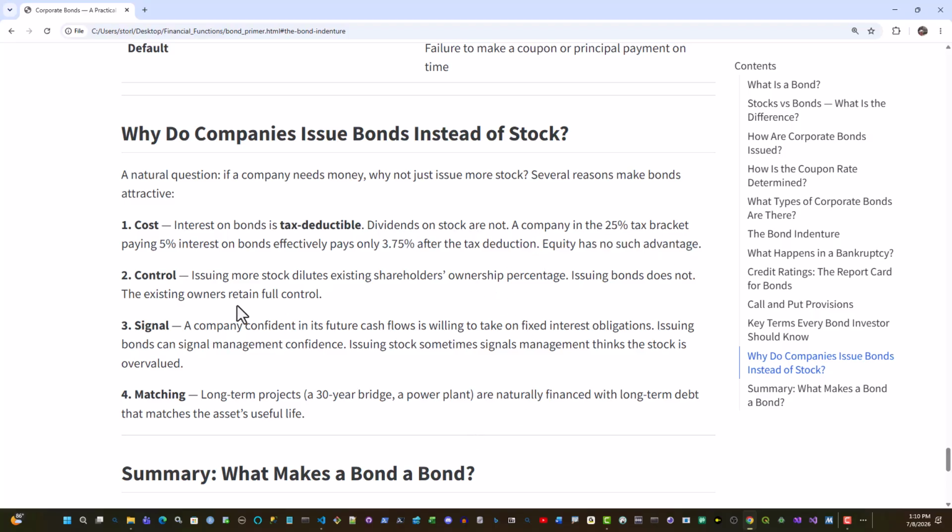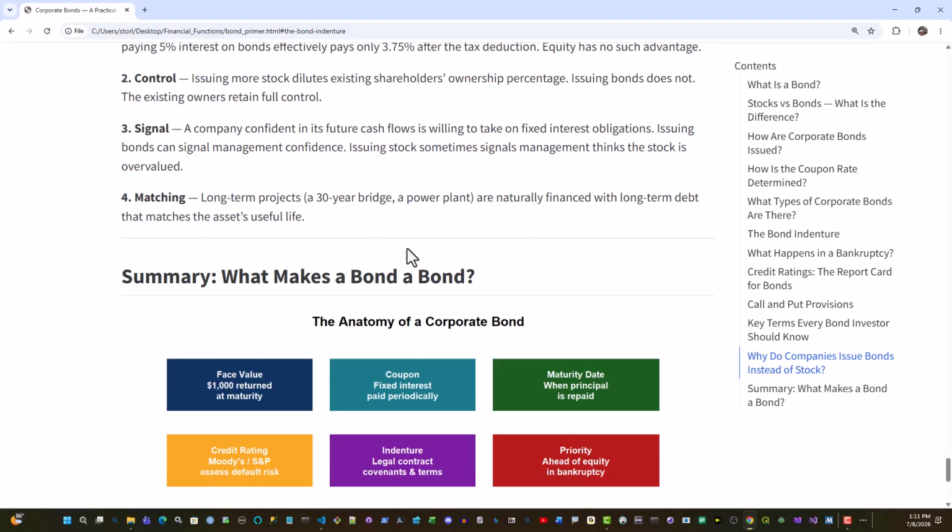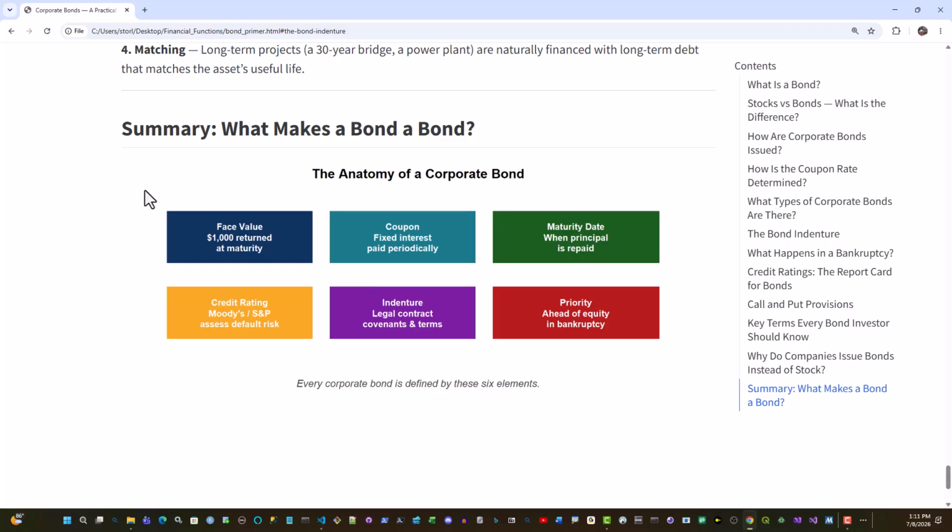Control: by issuing bonds you are simply borrowing money from lenders. But those lenders do not own your company. They only have a promise that you will pay them, okay? But when you sell stock, you give up ownership of part of the company. So the existing shareholders' ownership changes if you're selling more stocks, right? You can look this up, and here are some final boxes with some information as well. So that's this document, and take a look at it.